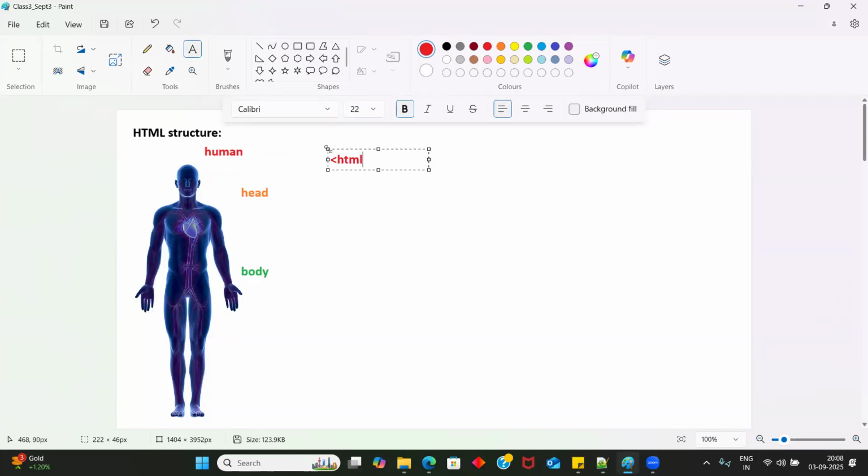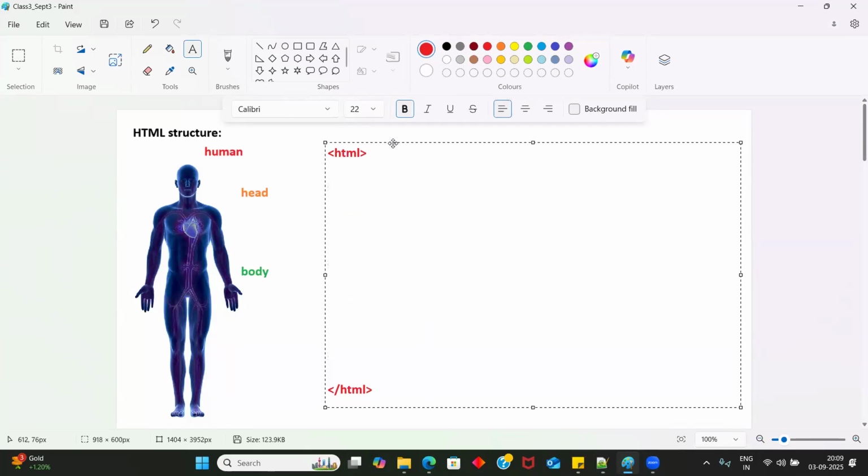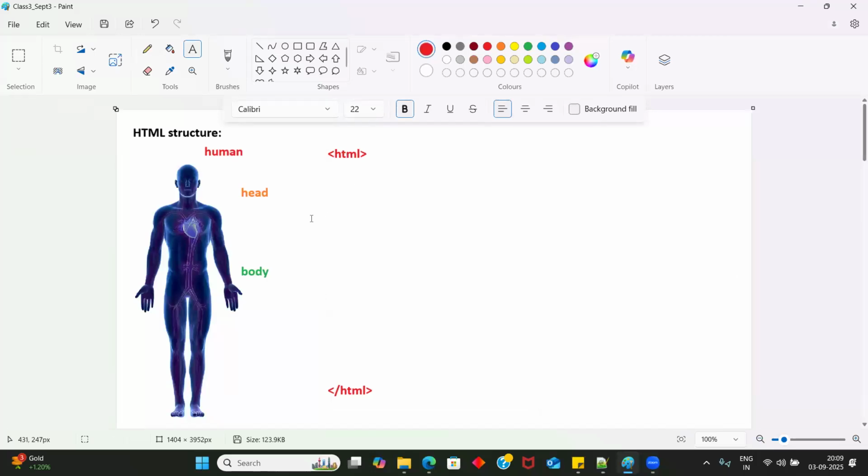So the first and foremost tag is HTML, guys. HTML has to be opened and HTML has to be closed. This is the parent tag, or you can say the root tag, of the entire HTML code. You can also observe the coloring, whatever color I use, so that you'll never forget this concept. Your entire HTML code has one root tag called HTML. Your HTML source code starts with this tag and closes with this tag, and in between you write the rest of the things. This is the first tag that I want to introduce.